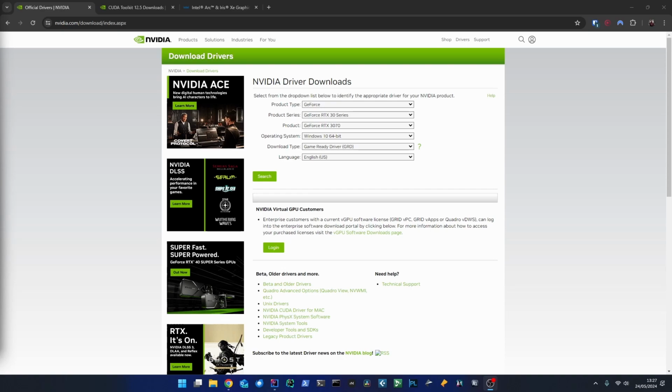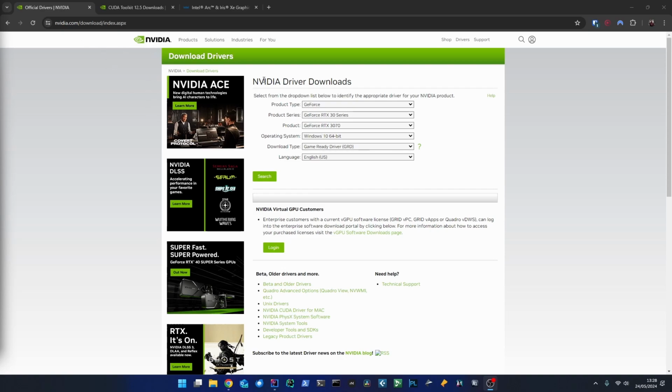I'm not going to expand on the first two, Python 3 and Visual Studio, that's easy to get, but I'm going to say a few words about the toolkit and the drivers. So let's say you have an NVIDIA GPU. What do you need? You need two things. First of all, the NVIDIA GPU driver, and the second thing is the CUDA toolkit. You can get both of them from the NVIDIA website.